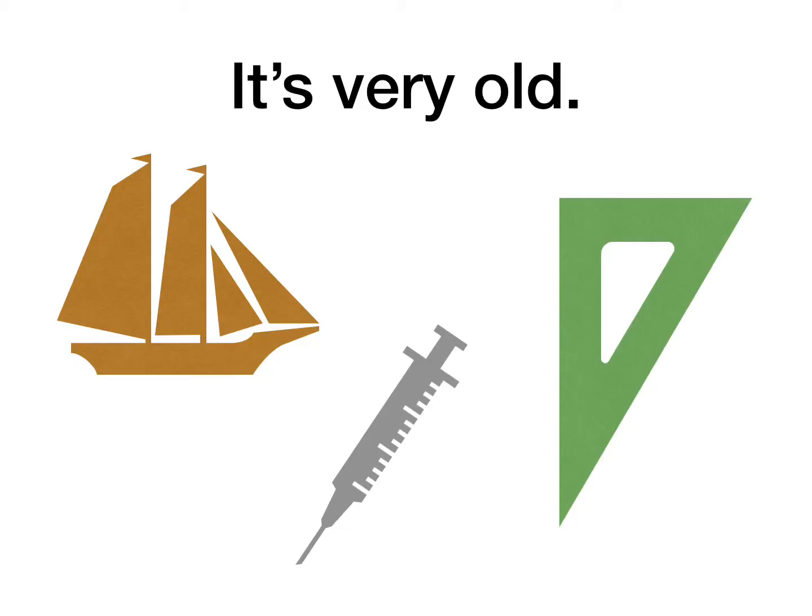I mentioned earlier that problem-based learning is nothing new. Even though the term was popularized in the 60s, it's as old as time itself. Think about all of the problems we have solutions for that someone had to find, like transportation, antibiotics, or the math of the triangle. Now think about the solutions we need for today's problems. They'll be solved using the same method, problem-based learning.